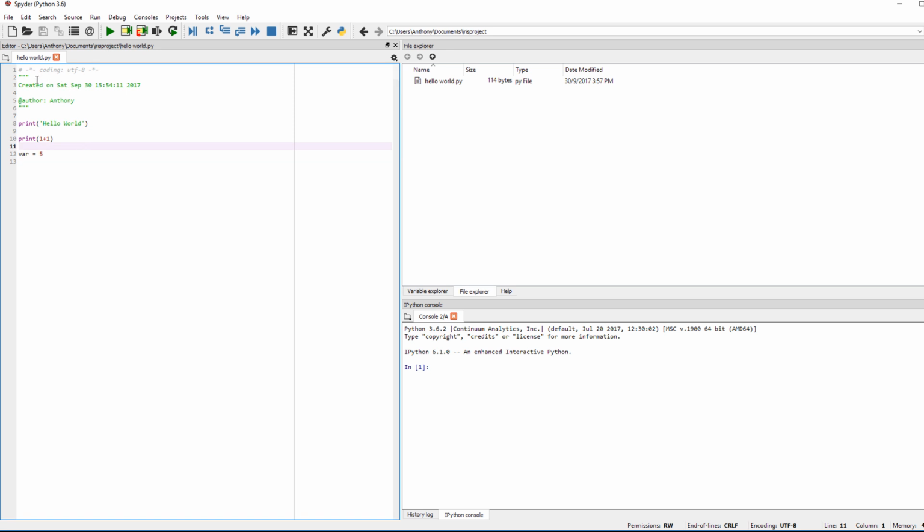So if you want to run this whole script in one go, you can actually press run file. And notice that it only prints hello world and the 1+1. It didn't print var is equal to 5. The reason is really simple. Our instruction is just to tell it to store. I never asked it to actually print it onto the console or the screen itself. So that's a really quick run through of the Spyder environment. I'm just gonna close this off right now and move over to the Jupyter Notebook.